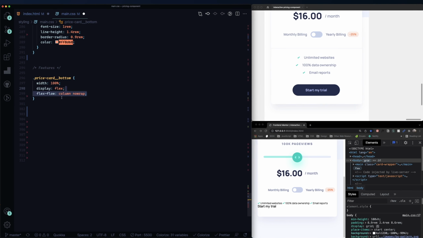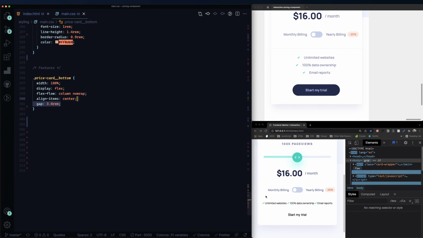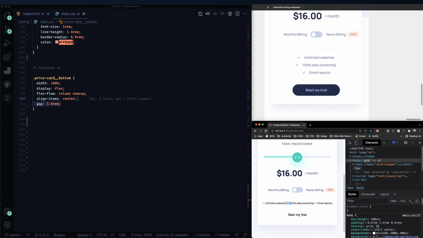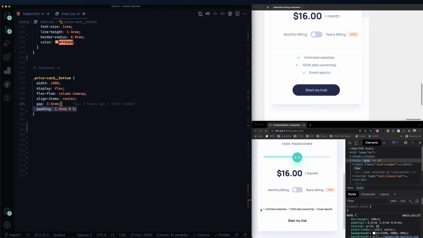Display will be a flex, it's going to be a column, and aligning items to the center. There's going to be a little gap between the features and the button. And of course, there's a padding of 2.4 rem for the vertical, or y-axis. And we've got a border top. So now it's kind of looking much closer now.